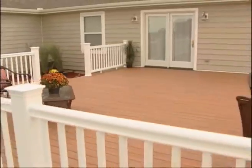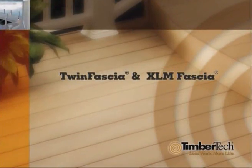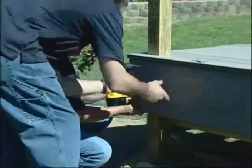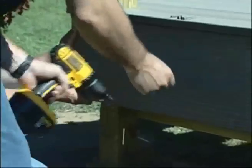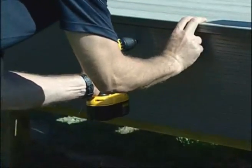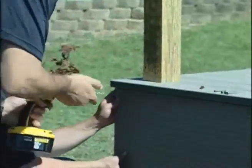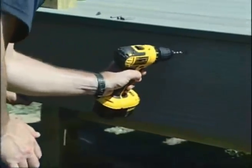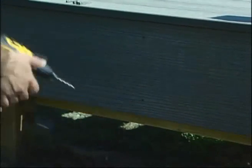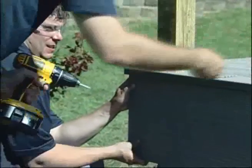The clean, professional appearance of the Conceal Lock fastener will contribute to years of low maintenance backyard enjoyment. To give the deck a finished look, use TimberTech's Twin Fascia or XLM Fascia. Install the fascia using a number 8 stainless steel flat head screw that is a minimum of one and a half inches in length, in combination with a number 10 countersink and a 3/16-inch drill bit. Drive the countersink about one-eighth inch below the surface, then use a 7/32-inch drill bit to ream out the through hole. The oversized hole with countersink will allow the fastener to be flush but not tight, to permit movement in and out and side to side. Screw two inches from the top and bottom every 24 inches.